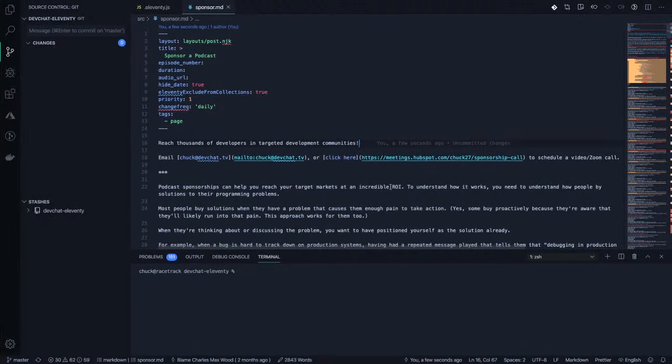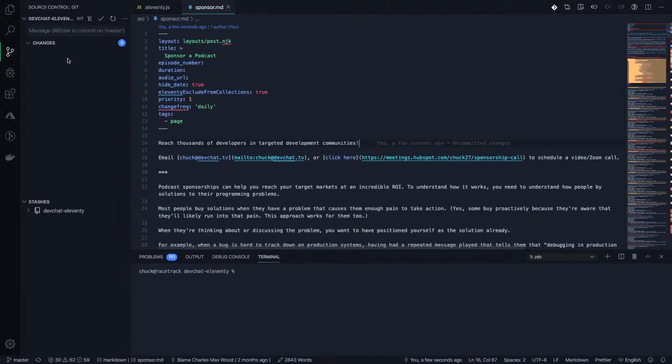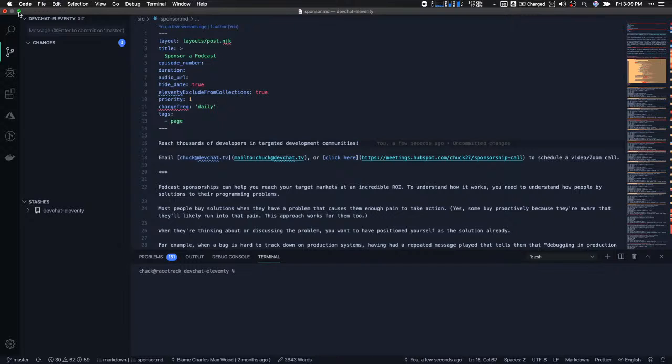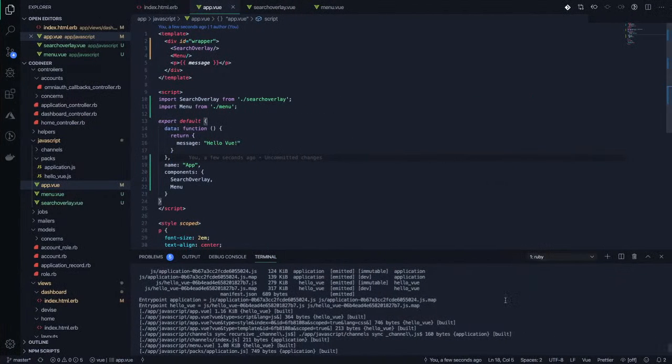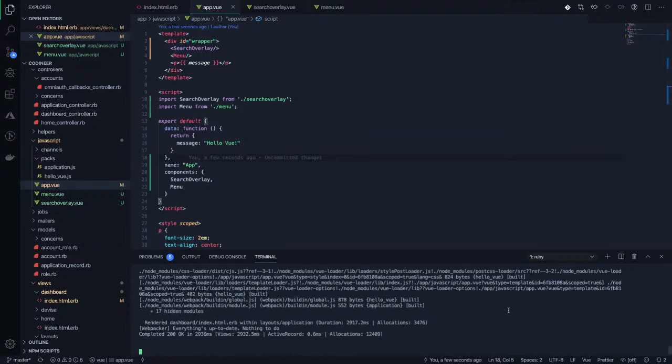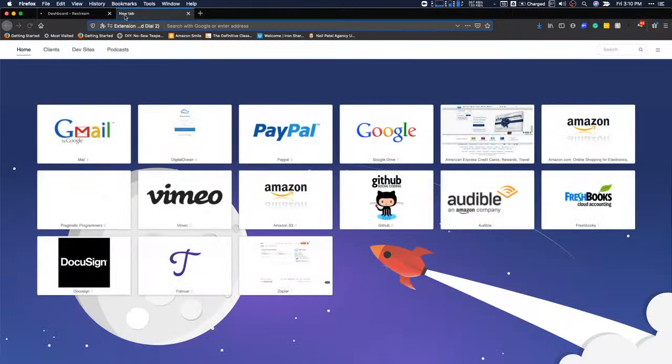Oh, that's not what I want. Here we go. That's going to be annoying because, in fact, I was working on the sponsorship page on the DevChat website. I'll just close that down because I don't need it open at the moment. That way I can just switch back and forth. Oh, there it goes, of course. And yeah, YouTube. Thanks, YouTube. I'll go change it on YouTube later.